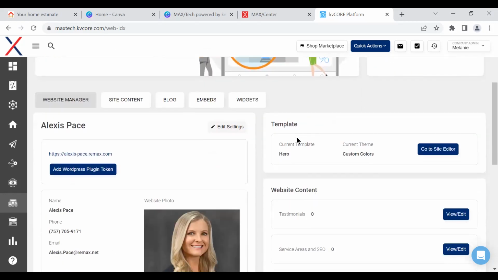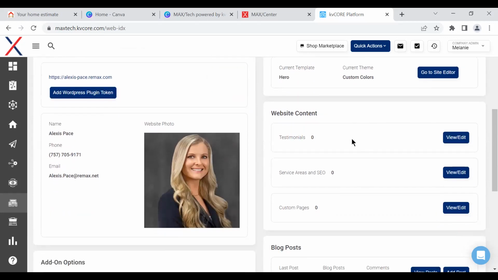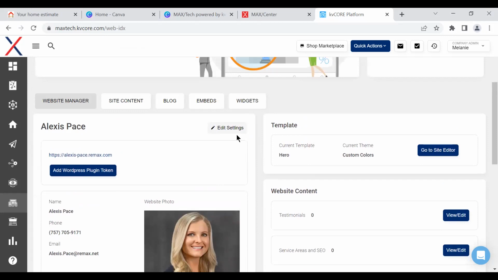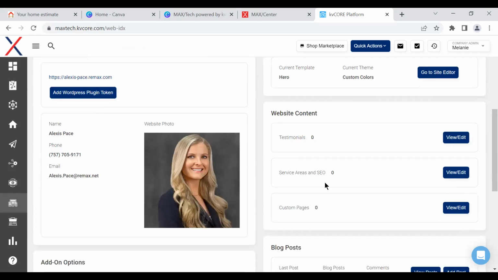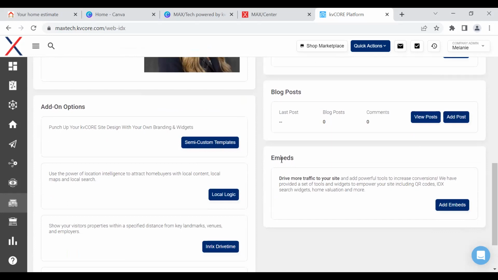So this is your site. She has her profile all dialed in. Awesome. Now, when you scroll down a little bit, it has these different modules. One for your profile, one for your template, one for website content, one for blog posts, one for embeds, and another for add-on options.